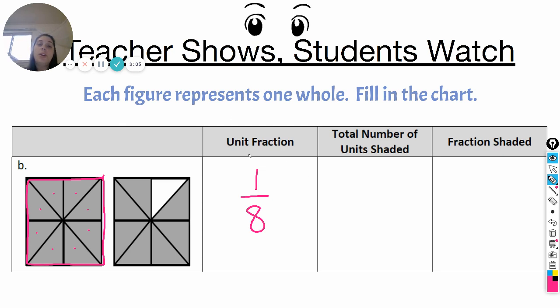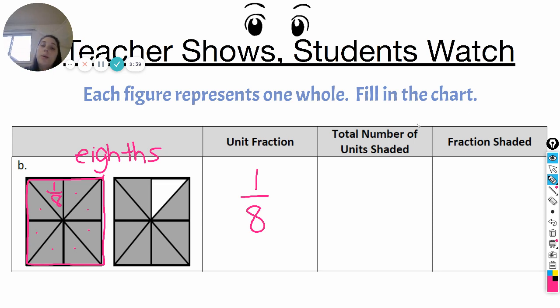So if we're talking about a unit fraction, we're saying a unit fraction is 1/8 for this piece, okay? And if you look at your fraction strip that's broken into eighths, you'll notice that we labeled each of those pieces 1/8. So we labeled them with the unit fraction. Okay, remember that unit fraction is always how much one piece is out of the whole.